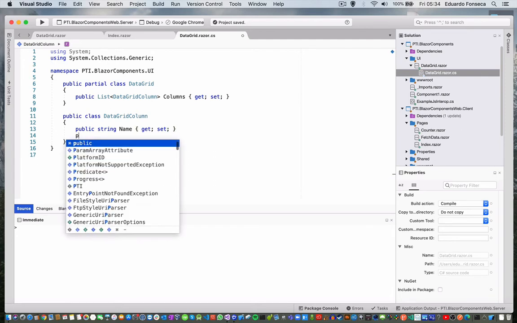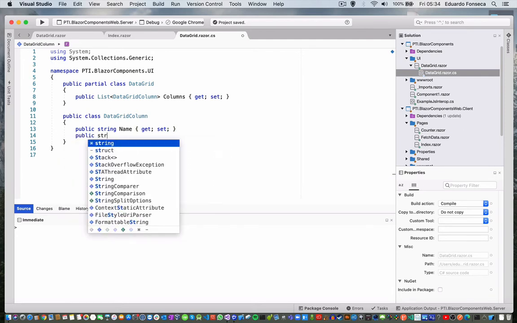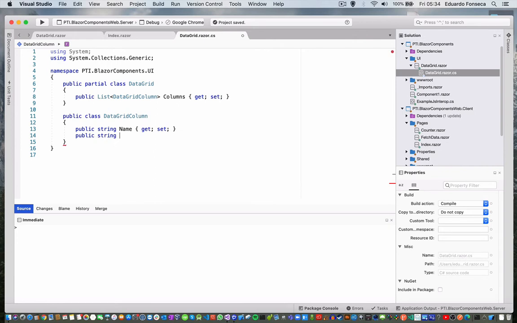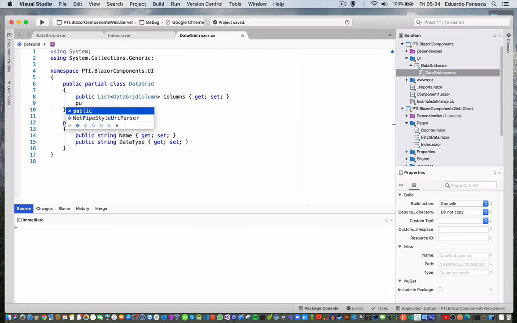And let's say that there we are going to have the data type. We could have something such as a boolean in here for auto generate columns. We set it as true by default if we want.